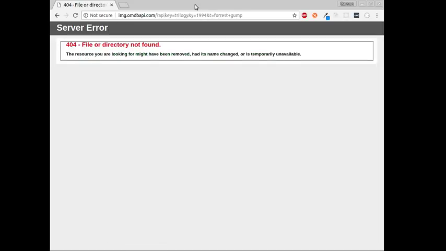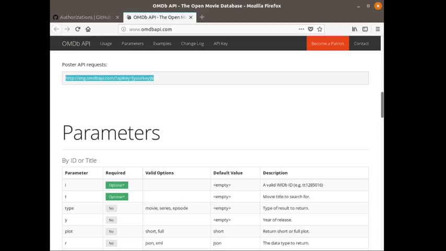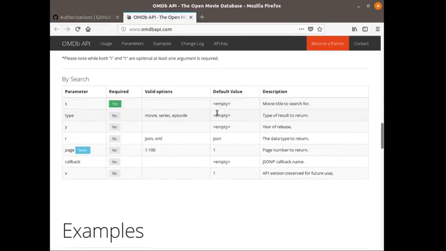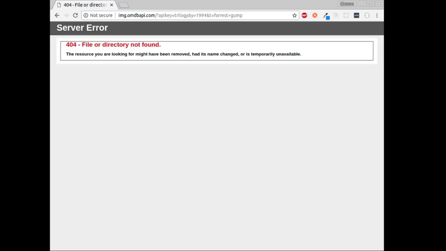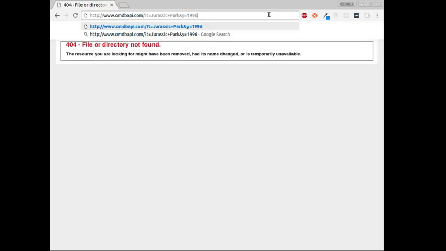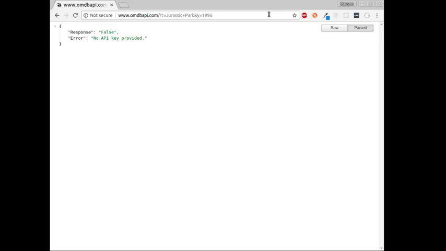If I hit enter, oh man, it exploded. Bummer. I did something wrong. Let's see if I can go back to this page and catch a valid URL. So if I copy this one right here, which is similar. Oh, I don't want to do an img.